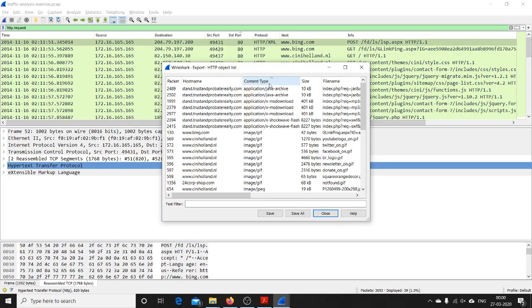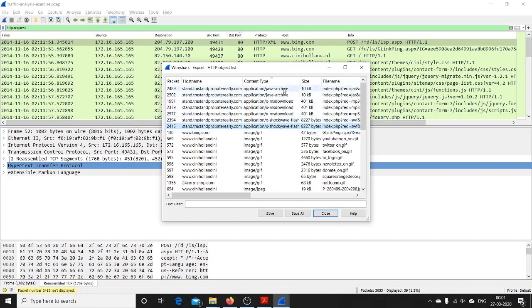That will give a clear view of the different files used in this traffic. The first one is a Java file, and the second one is also a Java file. The third one is an executable file, a Microsoft download executable. The fourth one is also an executable file, and the fifth one is also an executable file. The sixth one is a flash file, and the last one is also a flash file.